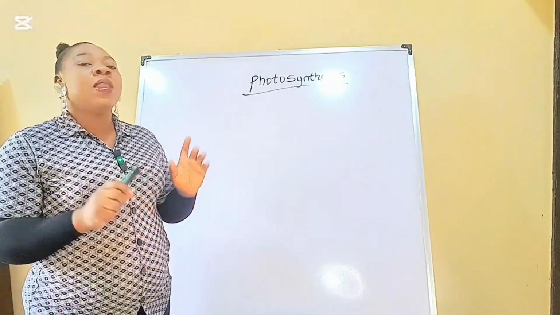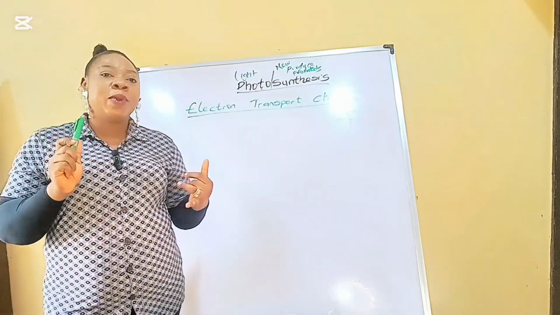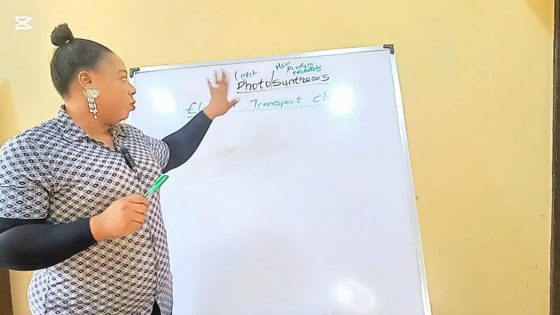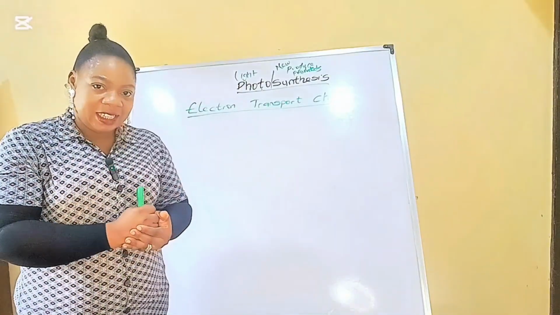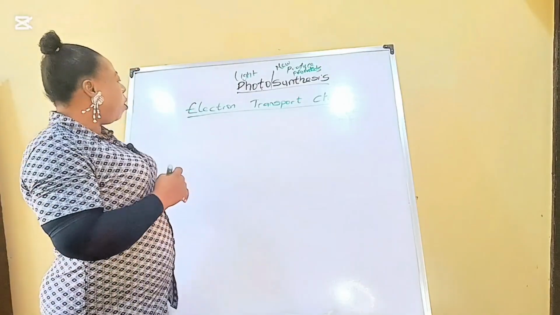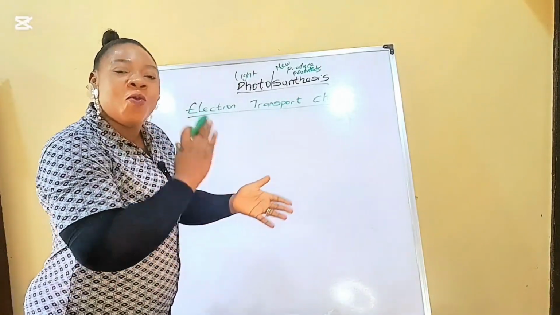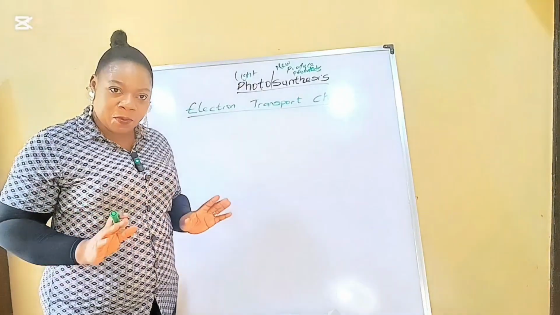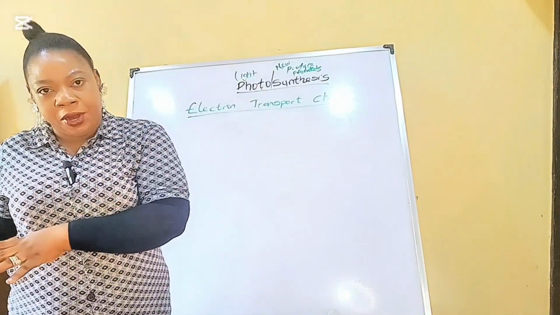I'm really grateful. Electron transport chain. We will be looking at it in respect to photosynthesis, which is under the light phase reaction of the photosynthesis, and also our chemical pathway. But first, it helps us to transport electrons until the electrons reach where they will be made use of. This process occurs in the inner mitochondrial membrane.